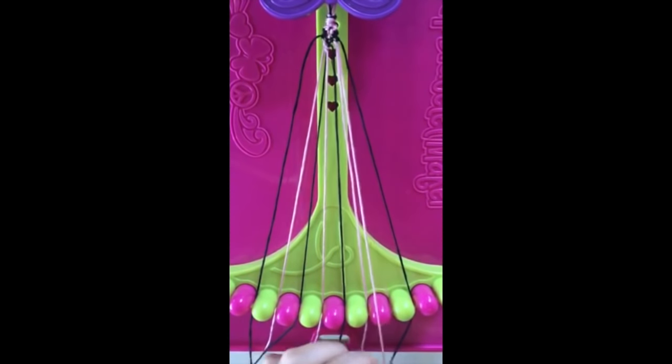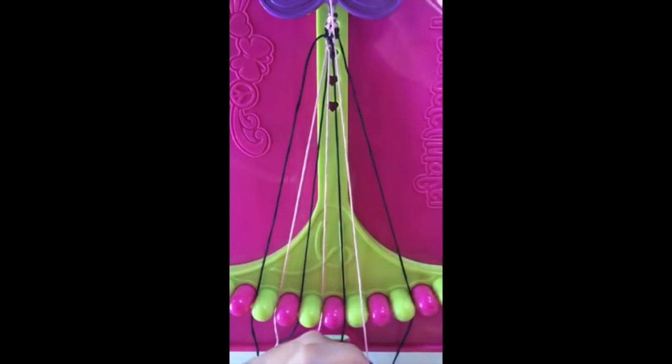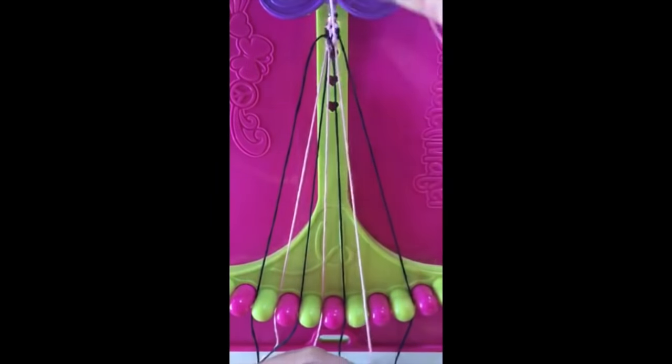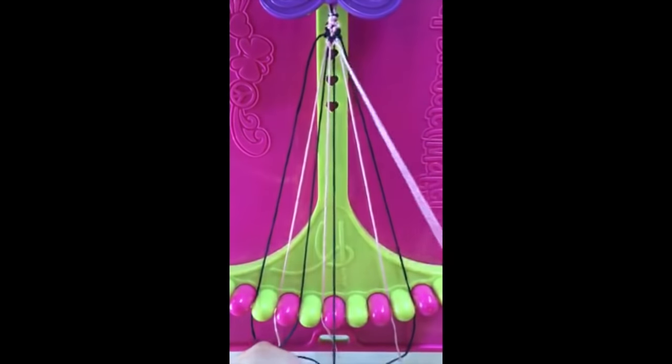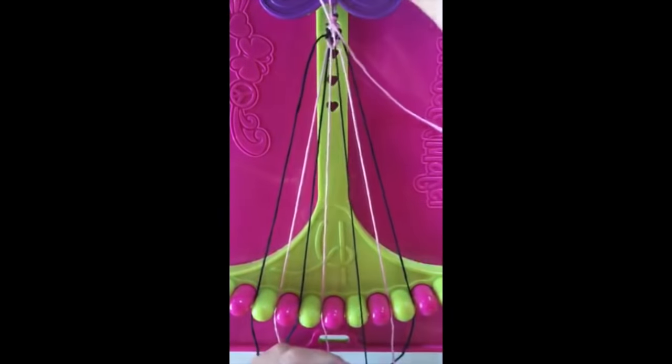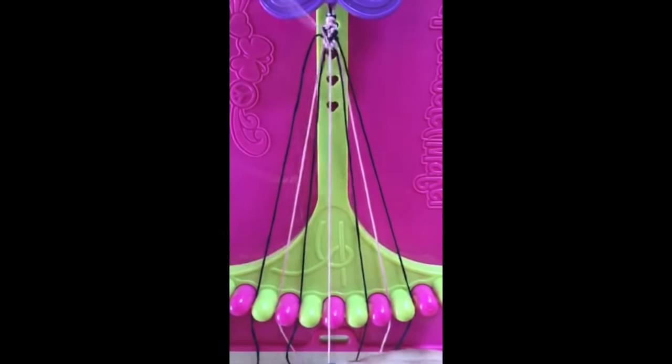Take string number 8 and make 2 left-handed double knots on strings number 7 and string number 6. Make a right-handed knot with string number 5 and string number 6.